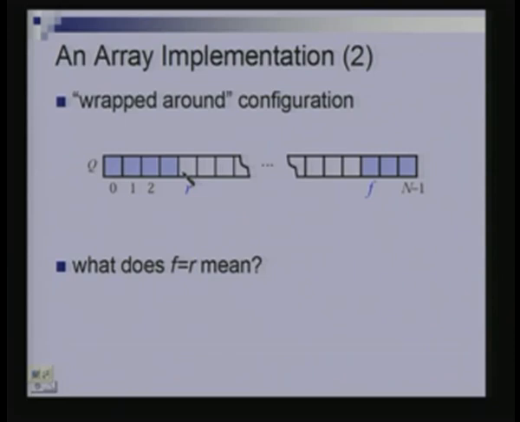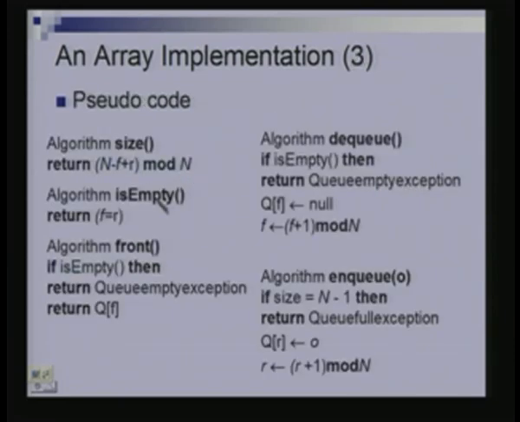N minus R plus F. Right? So I am sorry, it should be n minus F plus R, whatever, one of these things. So this would be the number of elements that you would get. This quantity would always be positive, because R minus F can at worst be minus n. So n plus R minus F would always be a positive quantity. So you can return this as the size. This will tell you the right number of elements.